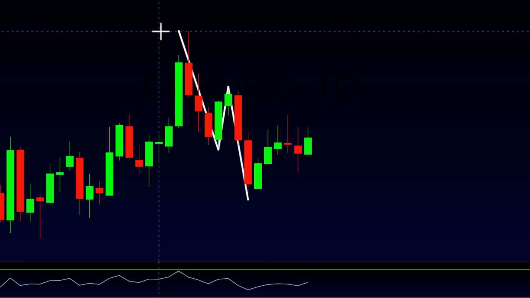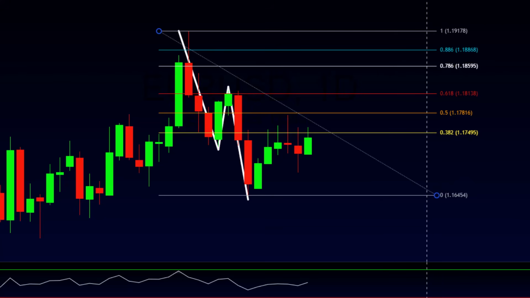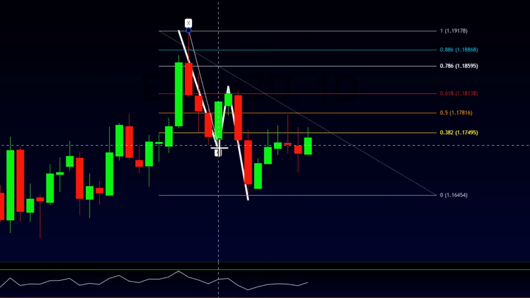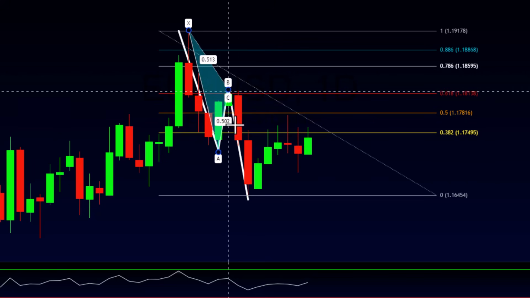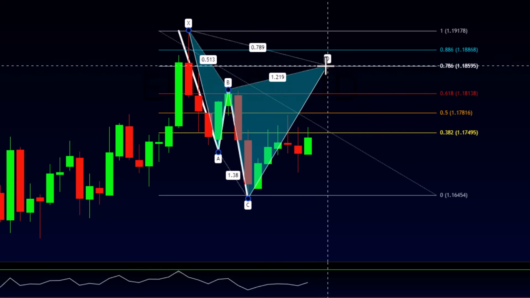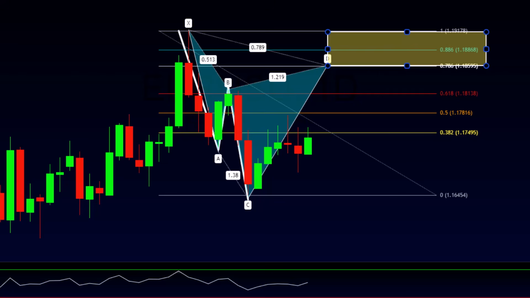And I'm going to draw a Fibonacci retracement this time from my swing high to my swing low of this setup. And we'll see that if price action can come to our 786, right? So if I go X to A to B again, B to C, C to D, right to our 786 right here, that is going to be the completion point, or at least the minimum completion point for a bearish cipher pattern, which is going to be a selling opportunity.